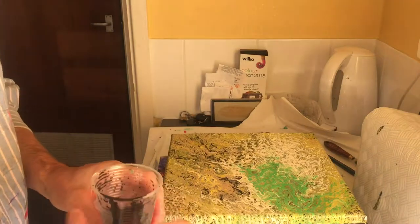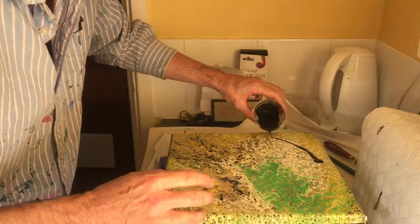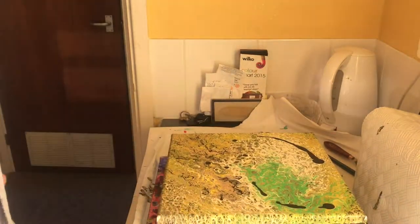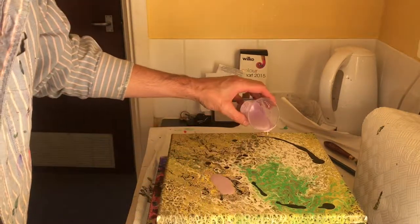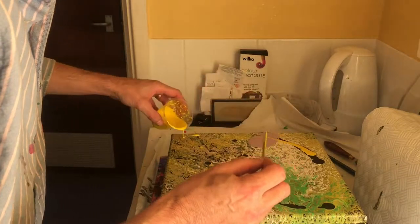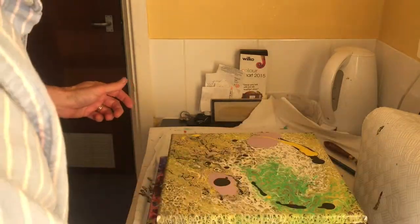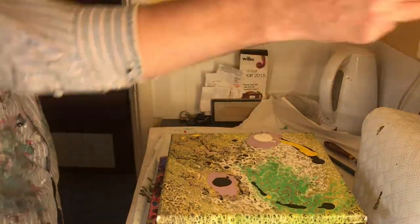Right, I just want to add, now you can always add a little extra. If you think your canvas needs just a little bit more, just go ahead and do it. Because sometimes you'll get one colour that isn't showing, like the lavender. I'm going to just put that there again. Not too much, you don't want to ruin it and overpower it all. Okay. Hold on a minute, let's put a bit more black just on that lavender. And white. Not much white in here. Okay, folks, here we go.